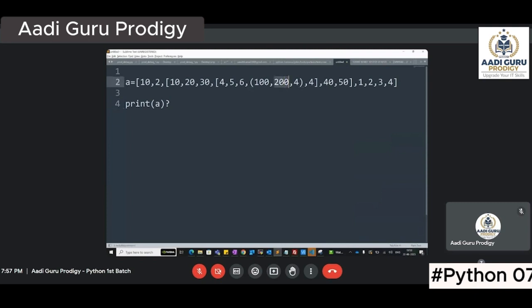Okay, let us make it a bit simpler. D equal to one list, that is 1, 2, 3, 4, comma, there is one more list, that is 10, 20, and let's say there is 4, that is 40, 50, and comma 5, 6, 7. Now I want to print this 20. So how to print this 20?